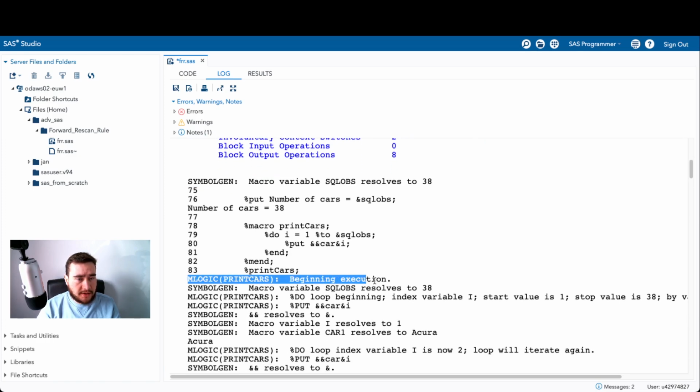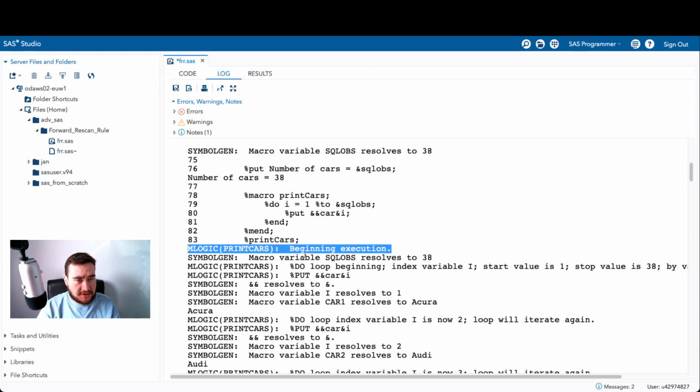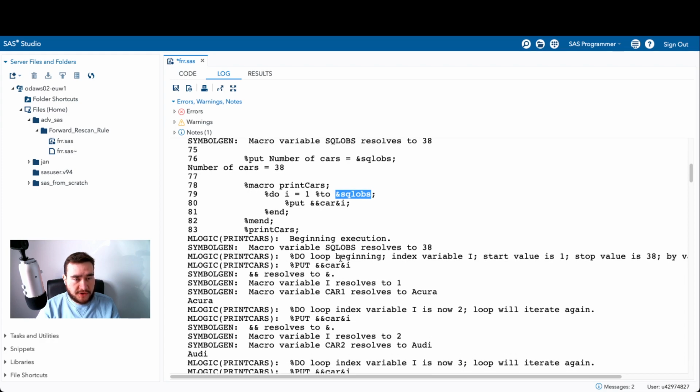Mlogic, on the other hand, now tells us that it's beginning the execution of this print cars macro. It tells us that sqlobs resolves to 38, which is here, which is the endpoint of our do loop. And it tells us information about the do loop itself. Our index variable is I, and that start value is 1, stop value 38, and we are now at the first value for I, which is 1.